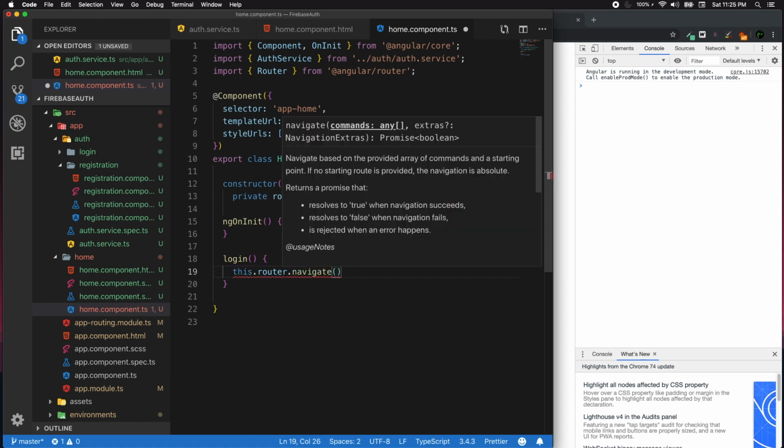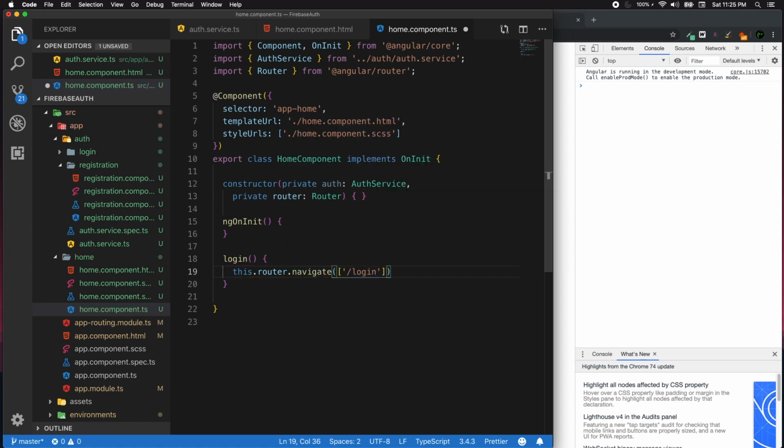We're going to navigate to a login page. Okay, so that's done, and a logout. Logout will simply log you out of the system. It'll be just this.auth.logout, so that will call the logout method, and same way we need to have a register, so that will move to a register page.